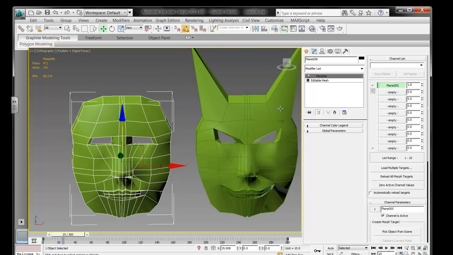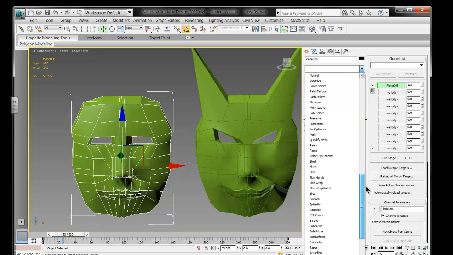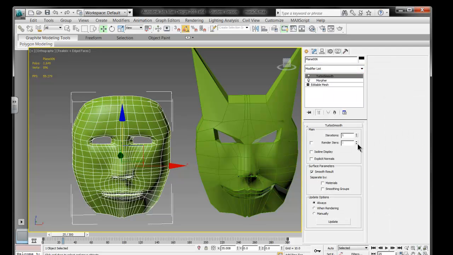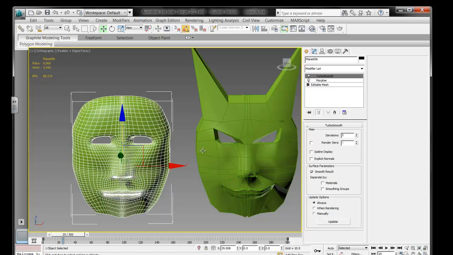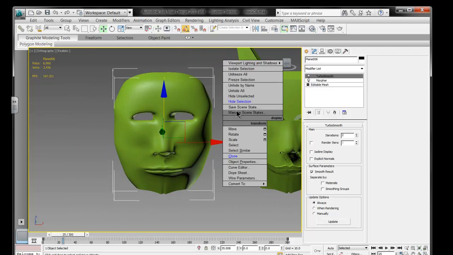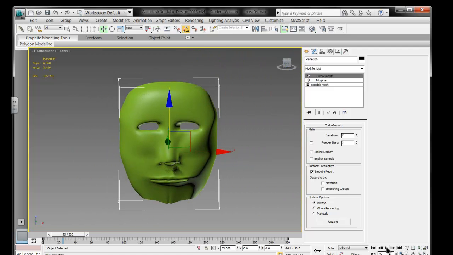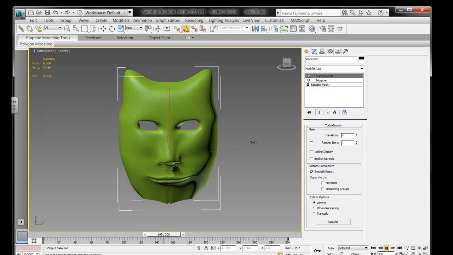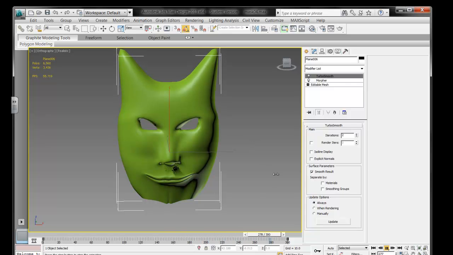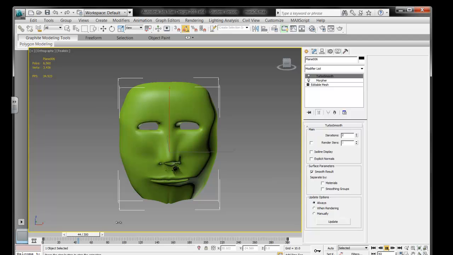And the other thing I'm going to do here is just add a turbo smooth modifier and add a couple iterations to make it look smoother. So here we'll hit play again. And it goes from one to the other.